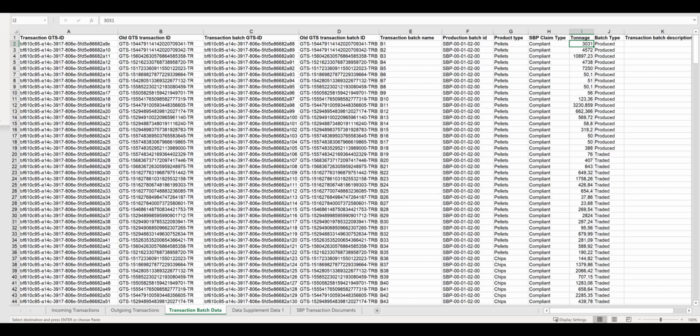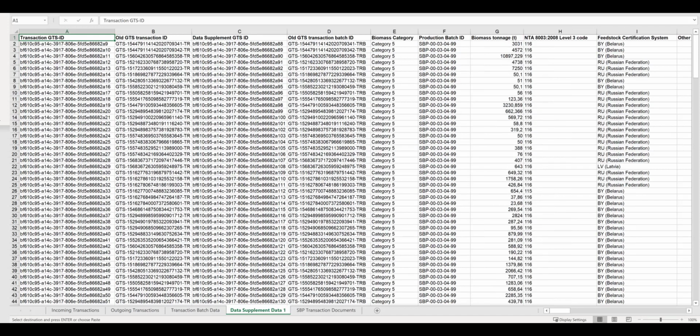Finally, let's take a look at the transaction data supplements worksheets. These include data from other objects, just like DBST, SURH forms, or attachments. The first worksheet in my report includes DBST form data. The setup of the worksheet is exactly the same as it was for the transaction batch data. All objects are related to the transaction by ID, and all objects have also their own unique ID. The columns available mirror the fields that are visible on the object in the system.